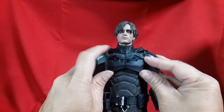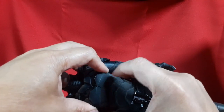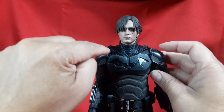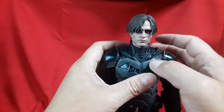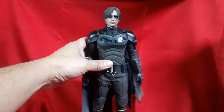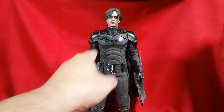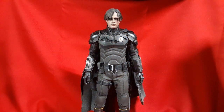And I want to make sure this is looking good. There. And he's right, this thing should be more tapered like that. But I'm okay with it because the price range is not at least $500 or $600. So there's the version that it should be. Yeah, I really think the proportion of the body in this one, in hand, is good.